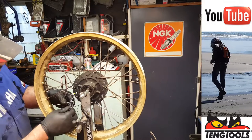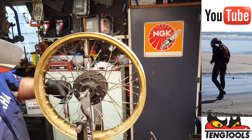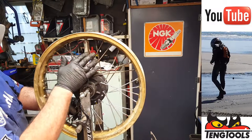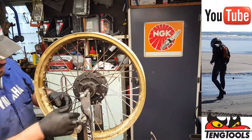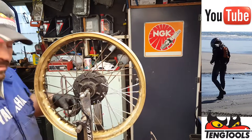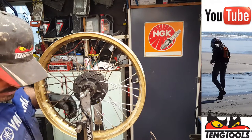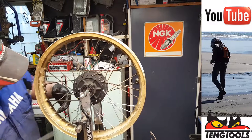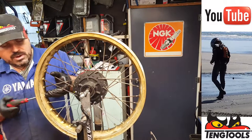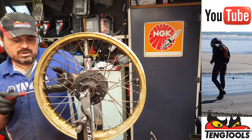Okay, that's the two pairs finished. So we've now done three lots. So we've now got one, two, three, four, five, six more lots to go. So after this lot, we'll get halfway around. And I'm quite sure that you'll be getting bored by now, so there's going to be lots and lots of editing going on with this video. But we'll now undo these four, this next batch. Get all those out of the way, and we'll mark them up with the colours again, because I don't want to go wrong.